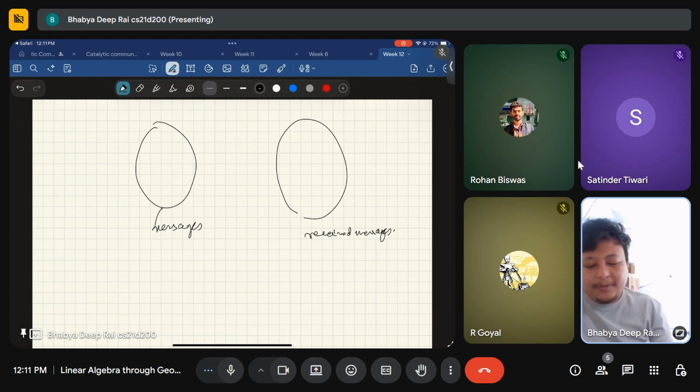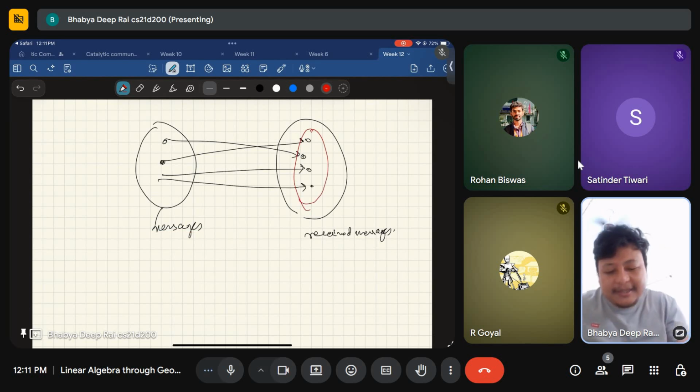What you can do is start mapping them, and you'll get your set of code words, this red set, and there will be some things here which are your non-code words.